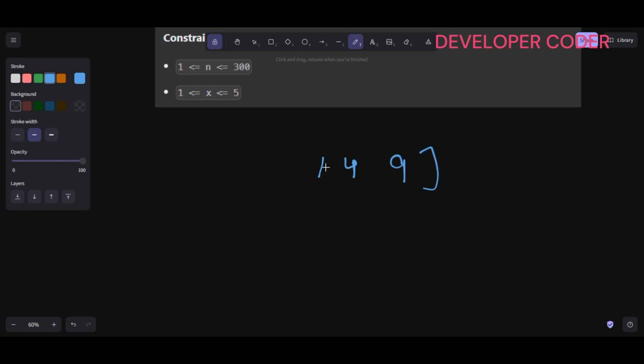1, 4, 9 here, this is my array, let's say, right? So here n is equal to 10, this is what we need to find out. Initially let's suppose my i is here. Now I have two options, whether I want to take this one or not. These are the two options I have. So here let's say take, and here let's say skip.